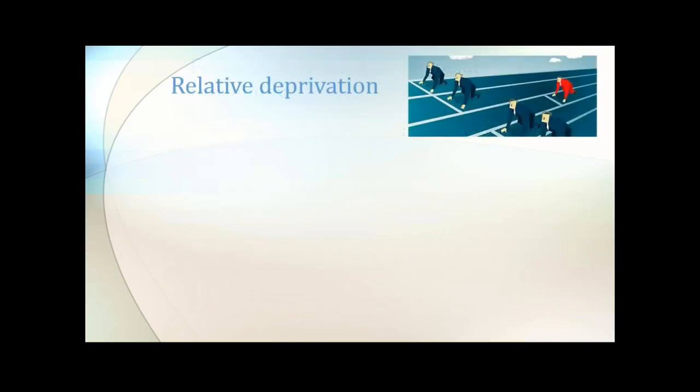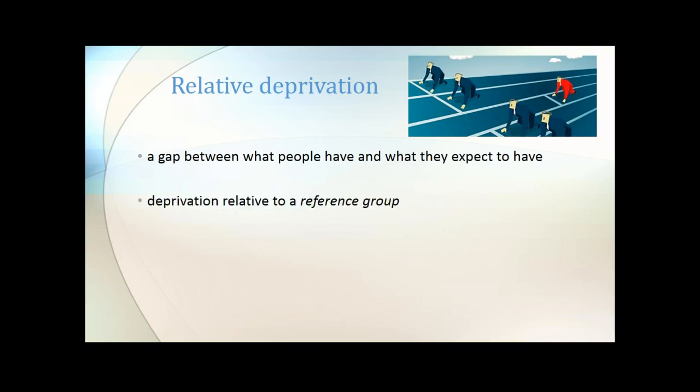So what is it, anyways, that compels people to become part of a social movement? We could start by assuming that they feel frustrated or oppressed by the gap between what they expect to have and their current situation. This is the basis of the relative deprivation approach to social movements. The basic idea here is that your frustration or your sense of being oppressed is always relative to some other group that has what you lack. We call those other people a reference group.